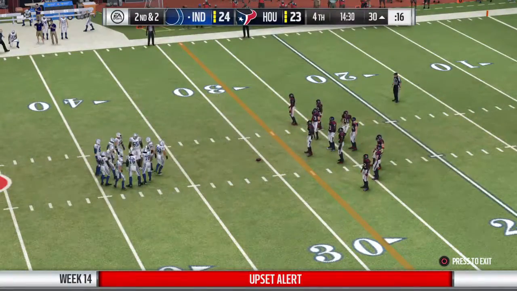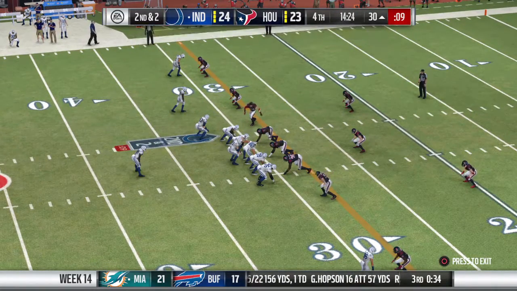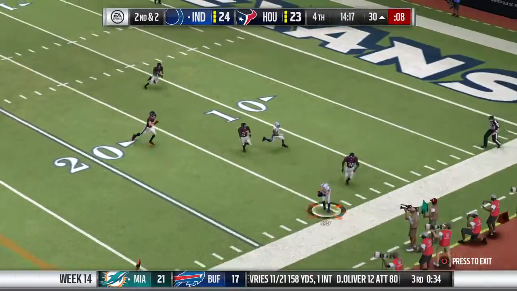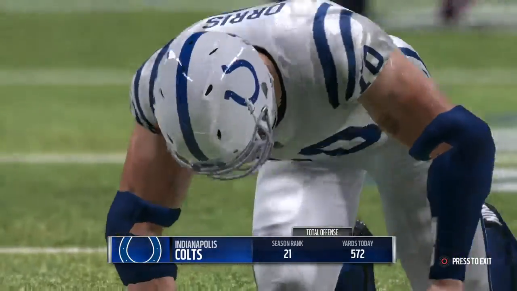Second down now after the pass completion. Here's a play fake as they set up to throw. And he's going to be out of bounds, inbounds, down inside the 20. 15 yards through the air and a first down.